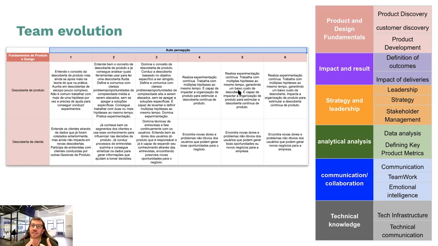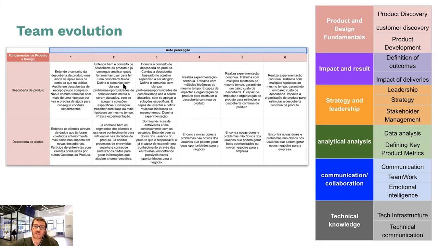You as a leader could guide them, could see where they would like to improve, if they would like to become level 6 for definition and outcomes and emotional intelligence, you can help them. Okay, so this is the tip. Build this table together, or something very similar, together.